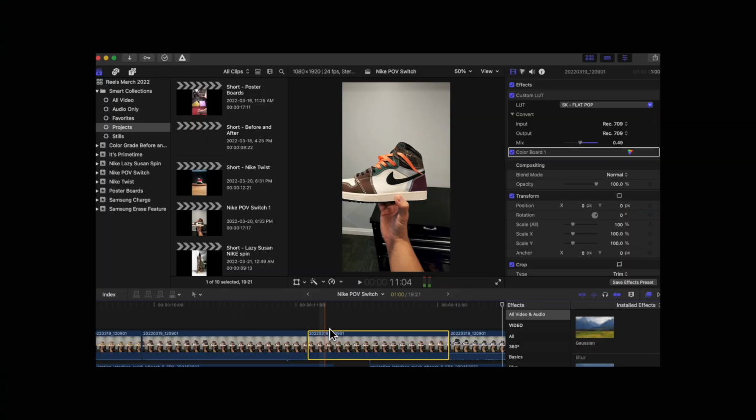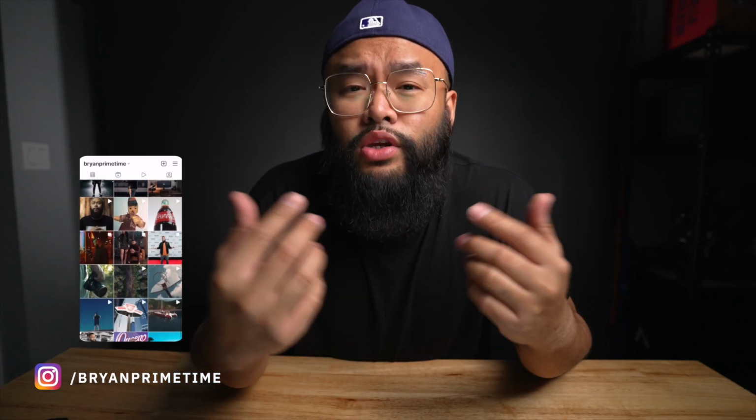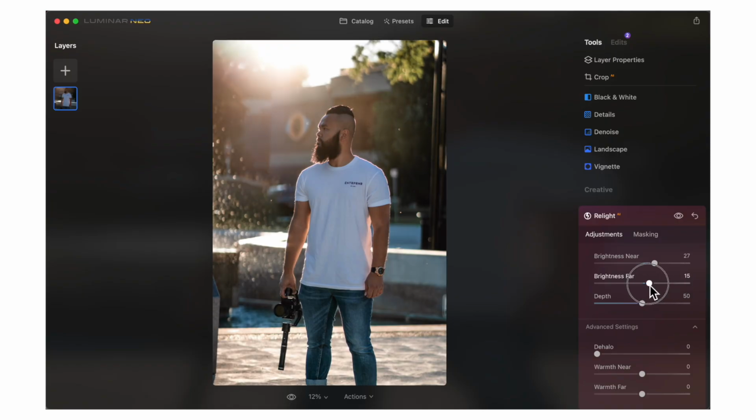And for those of you who don't know who I am, I usually do video editing content. So sometimes I'll do basic photography videos, but I try to stay within the video world since that's what I'm super familiar with and can provide you guys with a lot of value. But this app, this program, Luminar Neo, it made me feel like a pro, even though I like to consider myself as an amateur when it comes to photo editing.